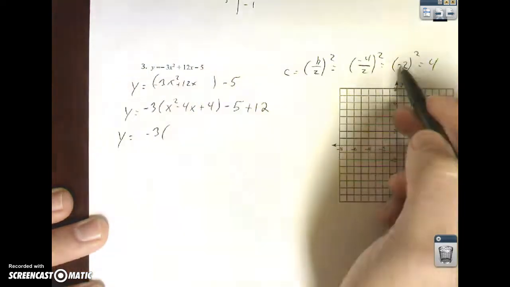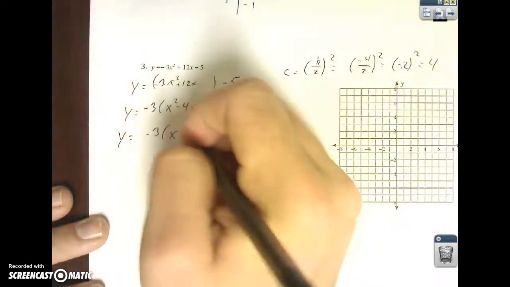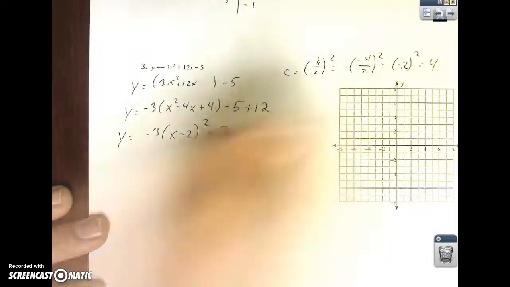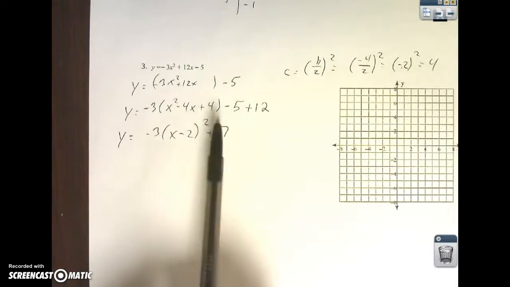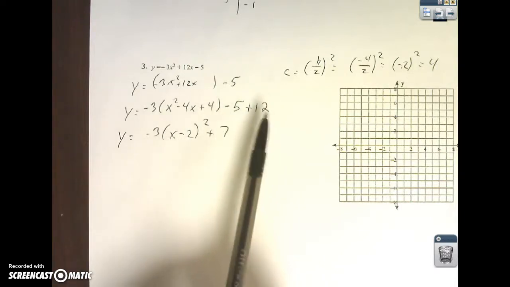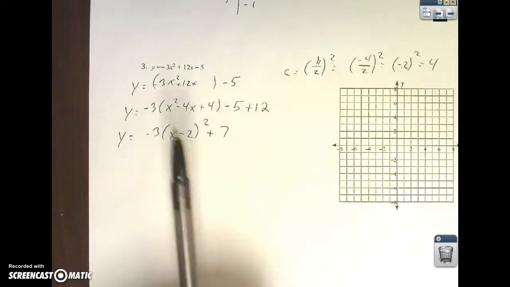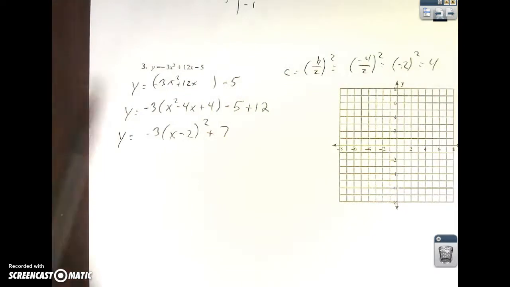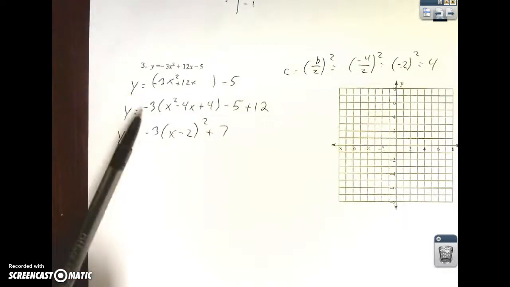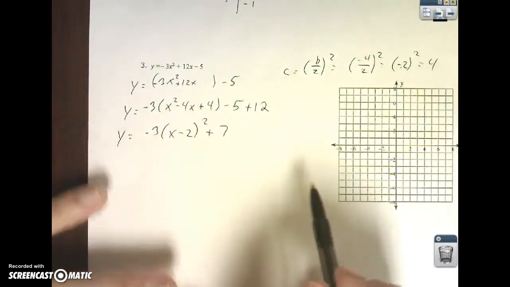So, negative 3, the last thing in the parentheses is negative 2, plus 7. It's an easy one step. The only thing difficult, and the only thing that you guys are going to forget, is everyone's going to put down plus 4 here, minus 4 there. I'm telling you, that's the number one mistake people are going to make. You have to be careful and just double check. Whatever is out here, you multiply in. I don't have to worry about any other problems when my leading coefficient is 1. But whenever I factor out a GCF, that's when you do.